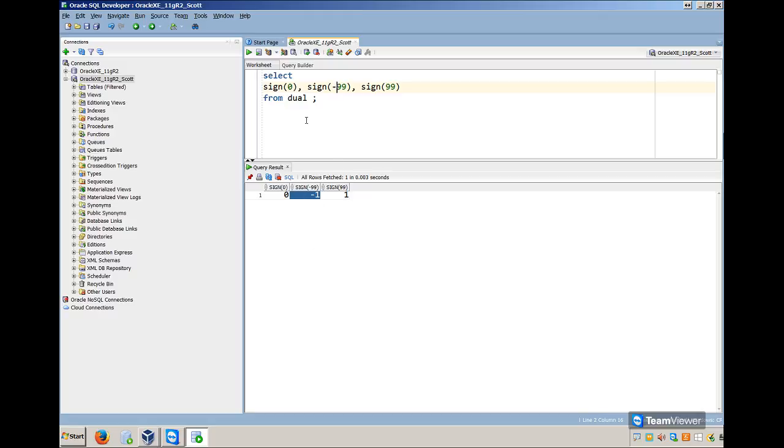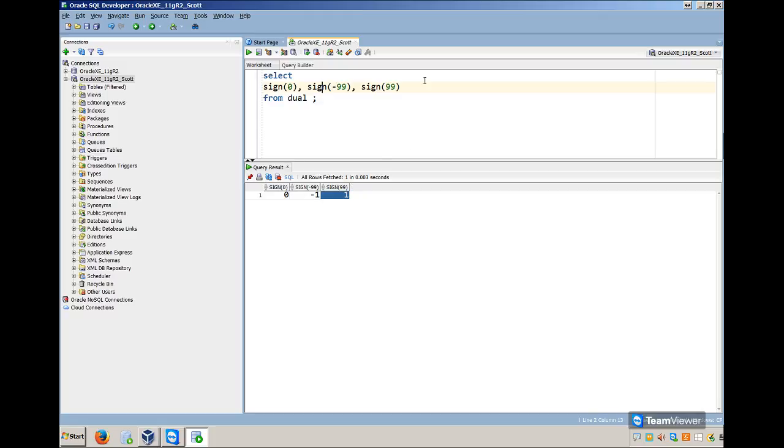And for 0, it generally returns 0 because there is no sign. It's a neutral number. Whatever number you give, whether it is big or small or decimals, it depends on the sign of that input value. It always gives you a 0, -1, or a +1. So this is how you can figure out if the given value is negative or positive.